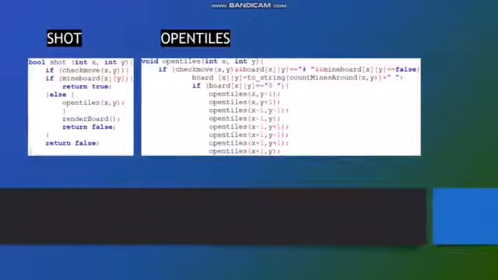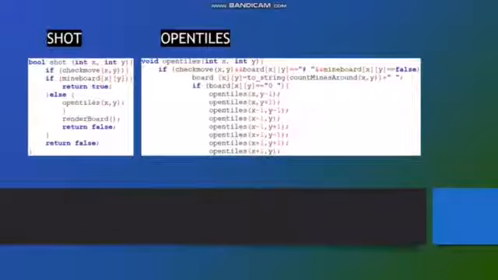There you can see the shoot function. The shoot function checks if the cell chosen by the player is safe. First it gets integer x and integer y values, which are then checked by the minesweeper. And if the chosen cell is a bomb cell, the function returns true or 1 value, which leads to failure. If the cell is safe, the game continues because the function returns a false value.